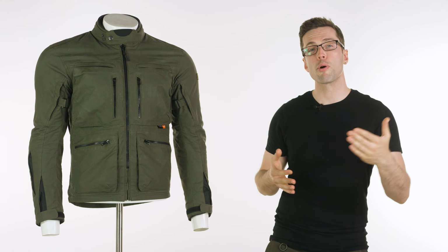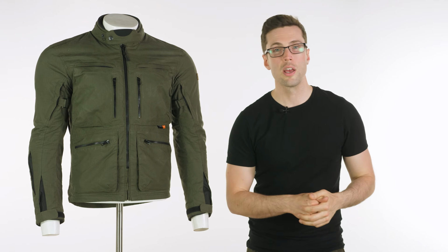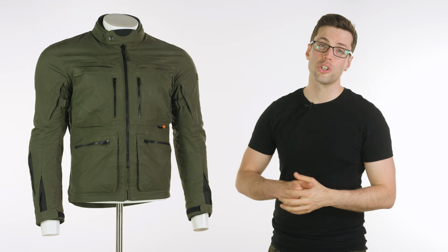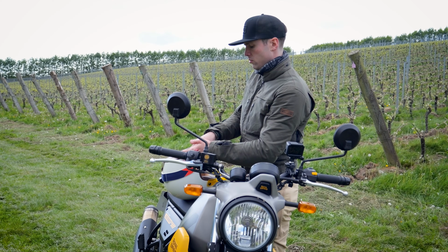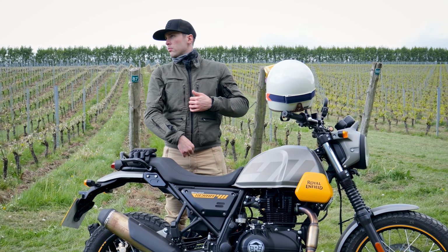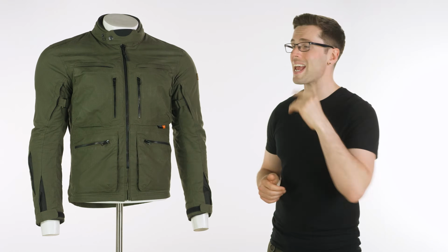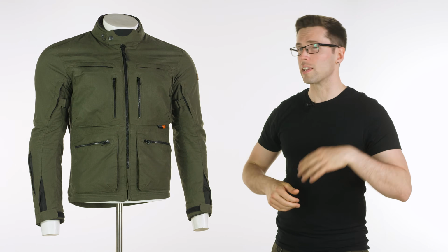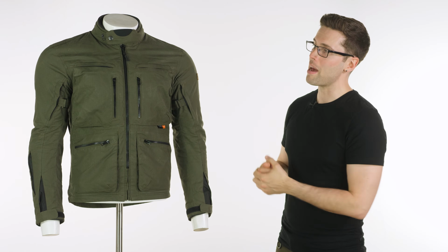So if we get on to my personal experience of using this jacket for the day, let me start by saying, in all honesty, I don't think I could choose a negative for it. It was very comfortable and it was very practical. And to my eye at least, it looks really good. The first key point is that storage. I love the variety of options you've got. I had loads of stuff with me and I definitely benefited from the amount of pockets you have here.